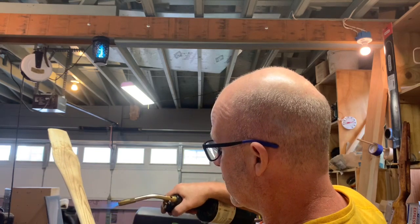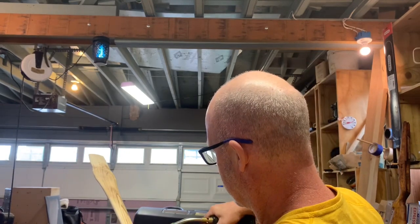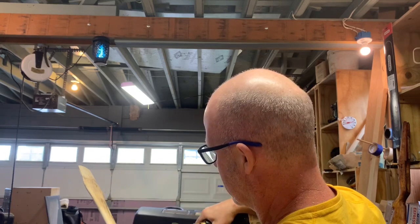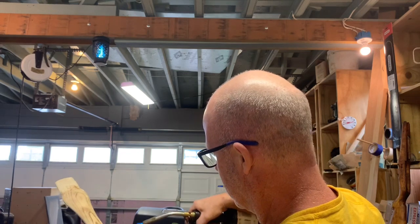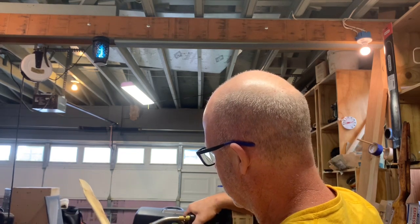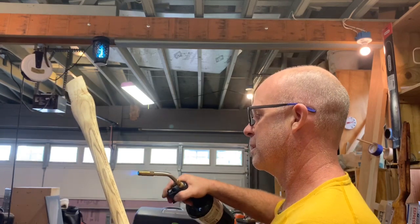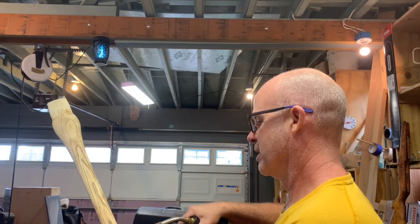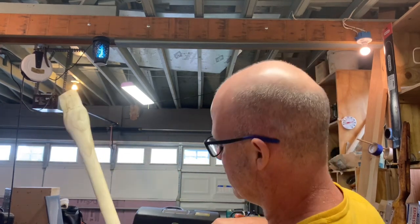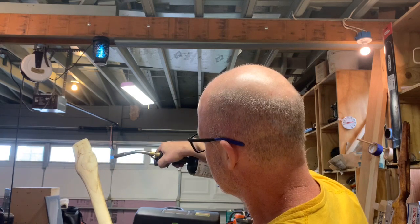I do this to all my garden tools, by the way. I use Danish oil. It's starting to burn nice. Kind of found that if you get too impatient, you get unevenness. So I'm trying to go slow, because I really want this to be nice.